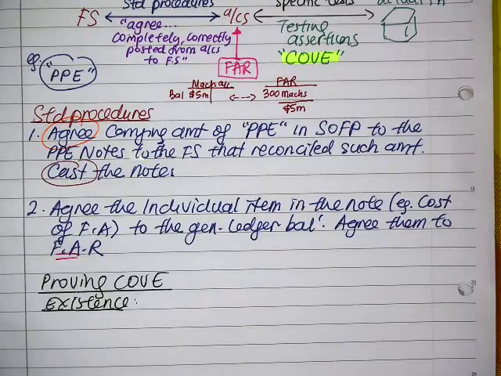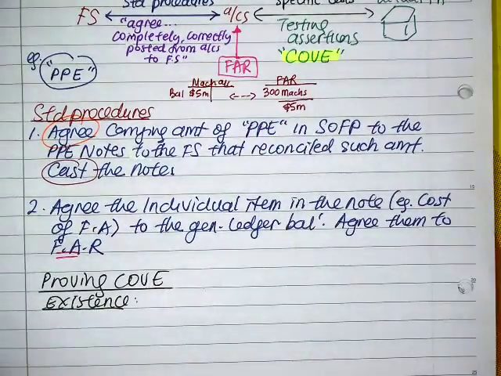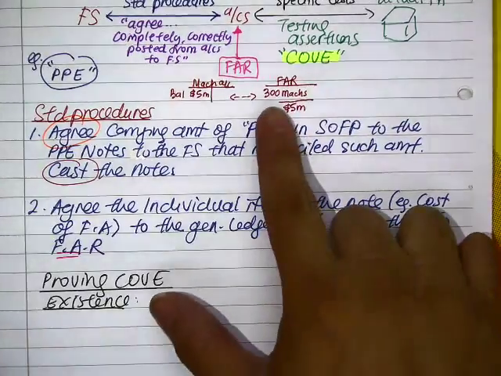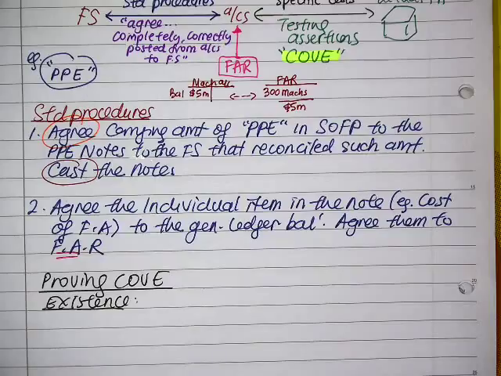Now, the register has a list of 300 machines. Technically, all the 300 machines must still be there, that you can see, you can touch, you can feel them. Of course, we know in audit, I can't be checking everything, right? This is only machines. Computers, furniture, equipment, there are so many things. If I check everything, then the audit cannot finish. That's why we sample, okay, we sample.